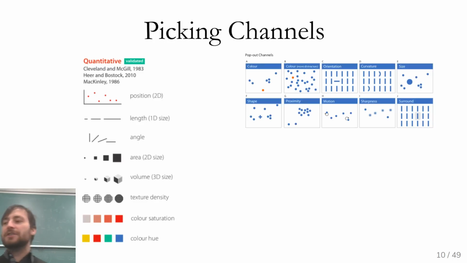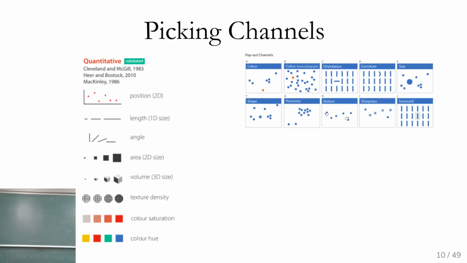Another one that's very efficient is length, which we use in bar plots. Maybe I should say, this means efficient in terms of cognitive processing. They show people plots and test whether people understand what's in the plots. They ask them, is this or this quantity bigger? And they see if the people that look at the plots can tell correctly what's happening. That's what they were measuring here, and that's what you want to do. You want to make sure that whoever looks at your figure can correctly interpret the data.